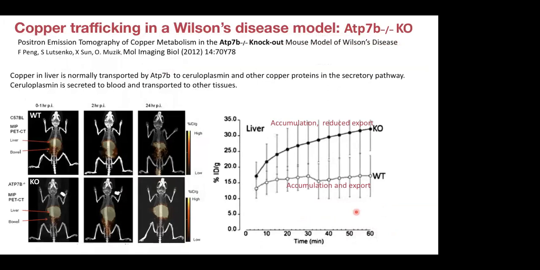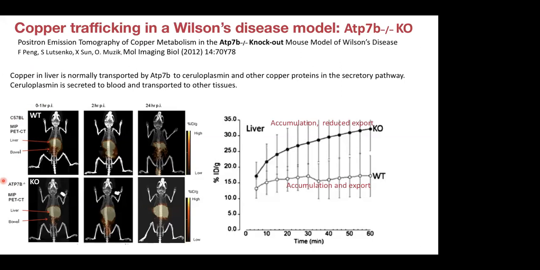That promised Wilson's disease study hasn't been completed or published yet, but there's some work being done in animals, in a mouse model of Wilson's disease. Now, copper in the liver is normally transported to ceruloplasmin by a chaperone, ATP7B. And these researchers at Texas used an ATP7B double knockout compared with the wild type, and you can see from the images that they're very similar to the human images.